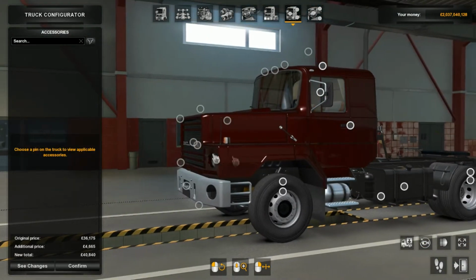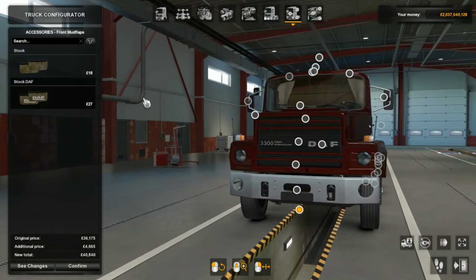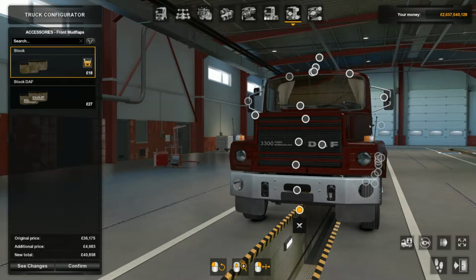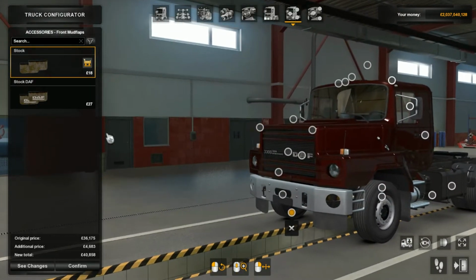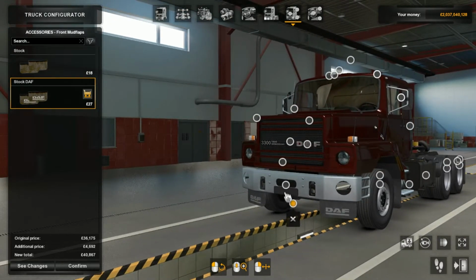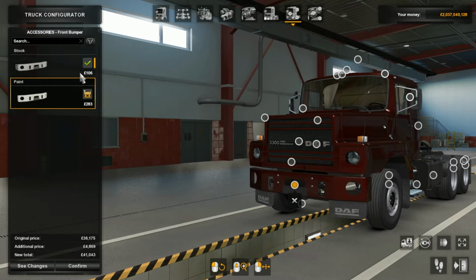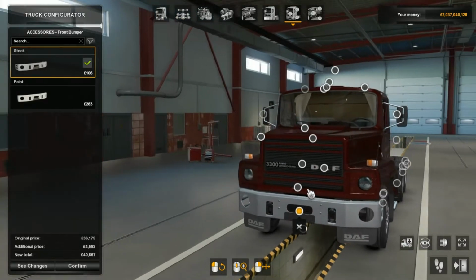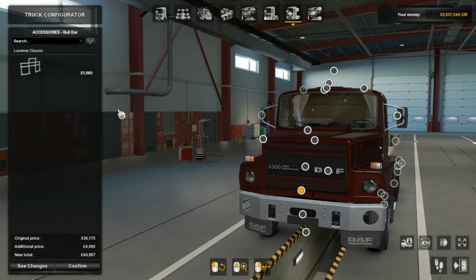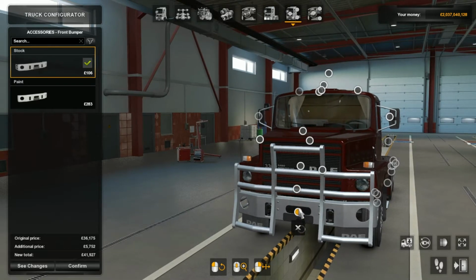Accessories, you don't get that many on this. It's quite bare bones. You get a set of mud flaps. You can have those. The stock ones look a bit used, and then you've got nice DAF ones there if you wish. Bumpers, only the two options: the painted or the non-painted. Again, personal preference. Up here you can actually have a bull bar if you wish. Again, that is your personal preference.